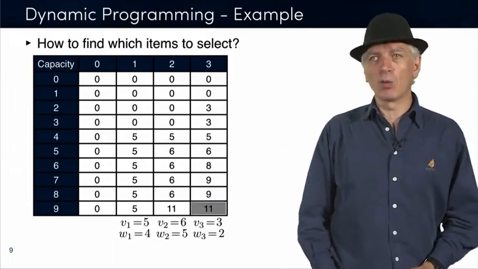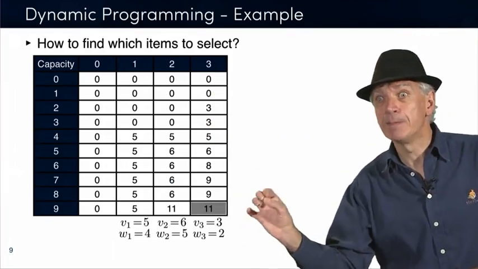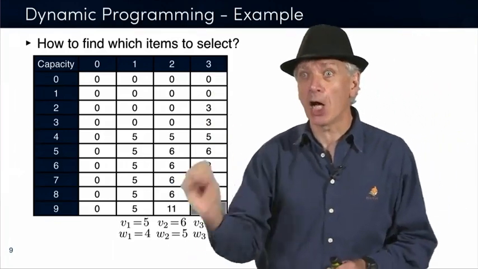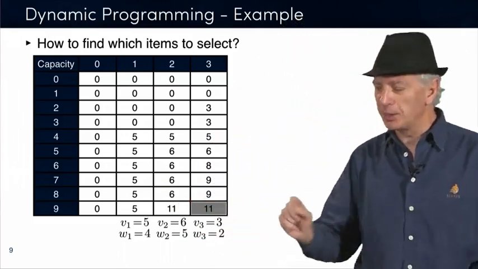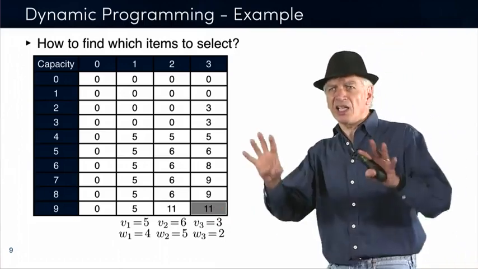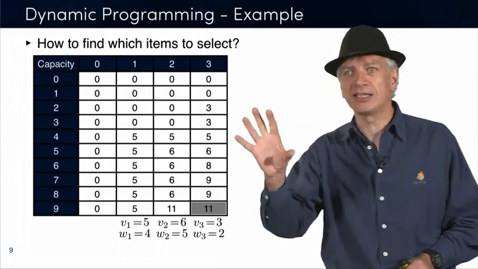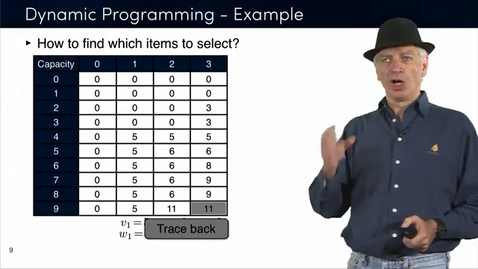Okay, now you can wonder, but where is the optimal value of the knapsack? And this is there. This is my precious, right? 11 is the optimal value of the knapsack. I know that this value here at the bottom right corner is what I want. Okay, you're going to say, yeah, but that's the value of the optimal knapsack. What is the optimal solution? And I'm going to show you now how you can actually get the optimal solution.